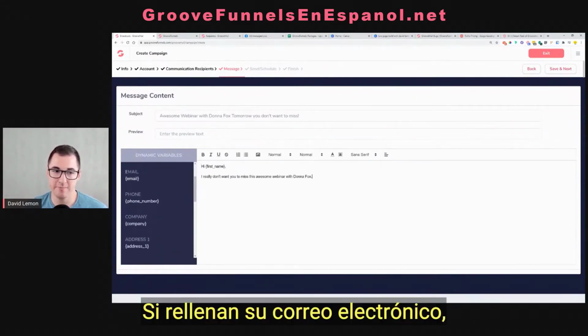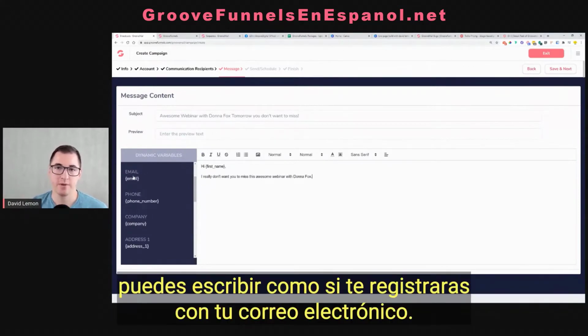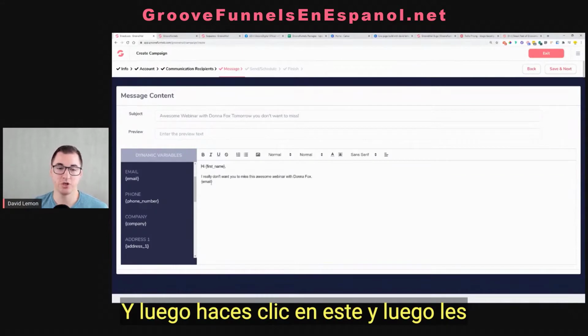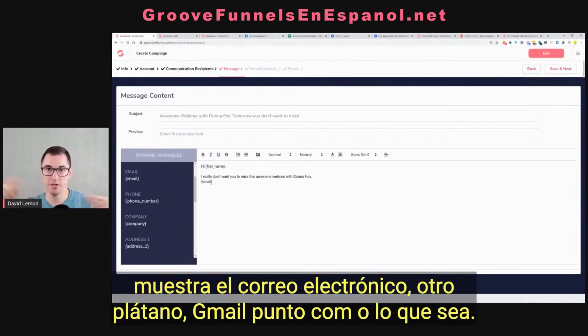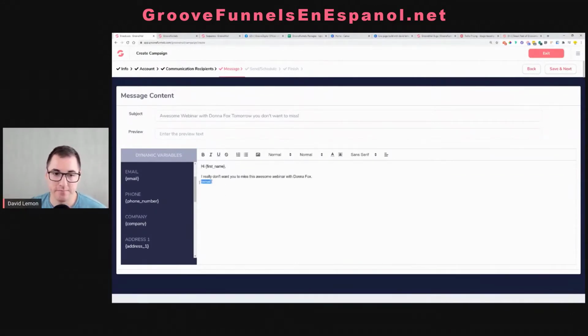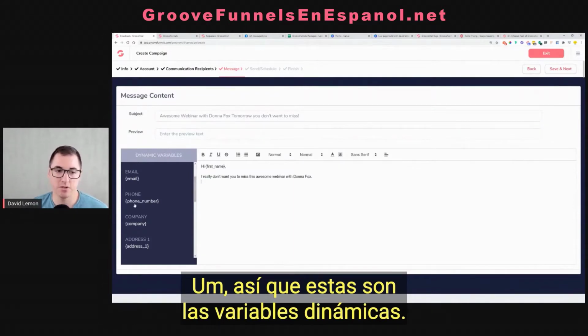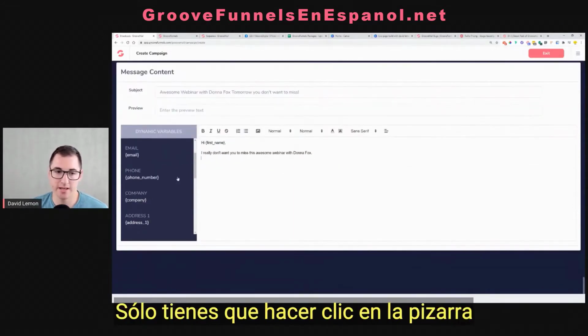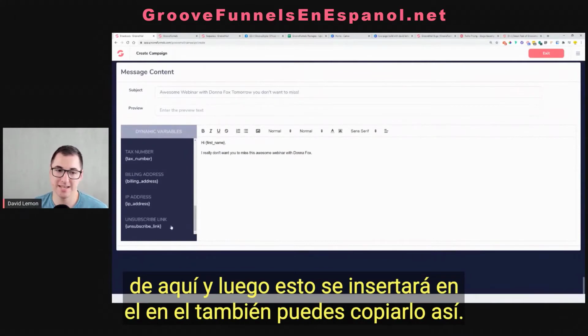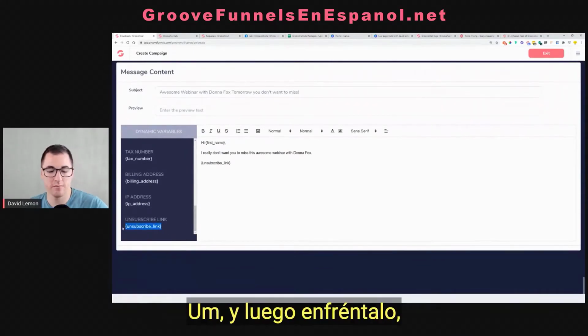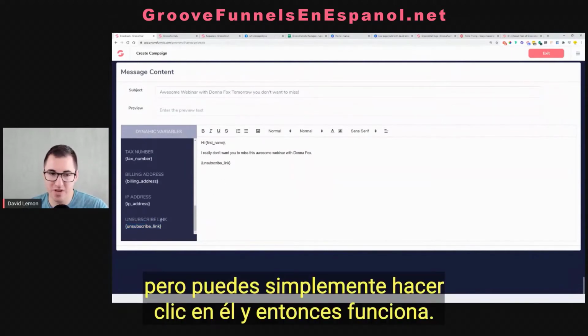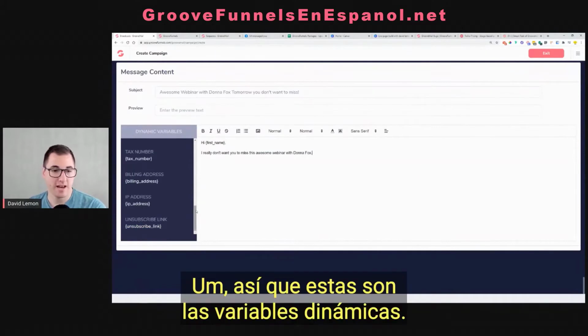If they fill out their email, you can type in, because you signed up with your email, and then you click on this one, and then it shows them the email, anna.banana@gmail.com or whatever. So these are the dynamic variables. You just need to click on the white part over here, and then this will insert it in the email. You can also copy it like that, and then paste it, but you can just simply click on it and then it works. So these are the dynamic variables.